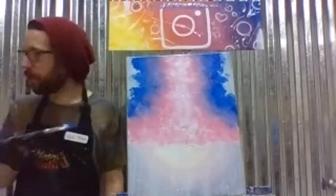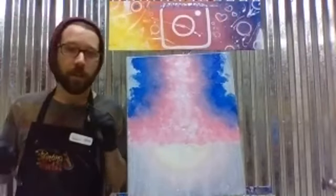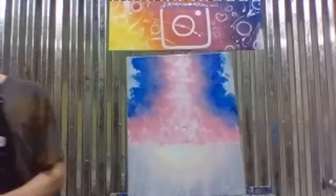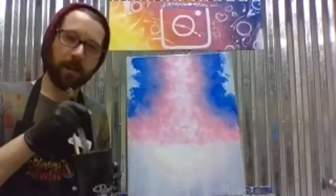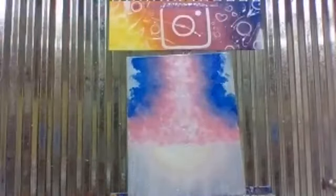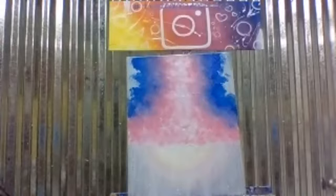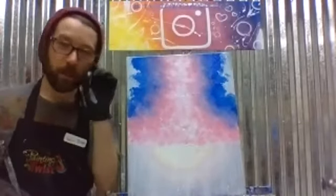The final color I'm gonna use in the sky before I get a little darker is gonna be just the dark blue by itself. So just in case, this time I will finally rinse the brush. You can wipe it off a little first if it's got a lot of paint on there, and then give them a good rinse in the bottom of that cup. Let's get Bob clean. And then wipe it off on that paper towel again. I really just want to try to get some of that white off of the brush, but it doesn't have to be totally clean.